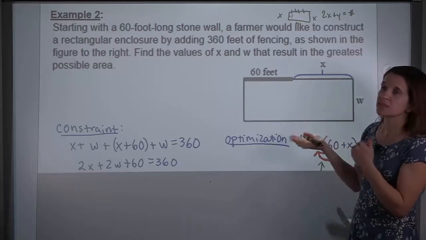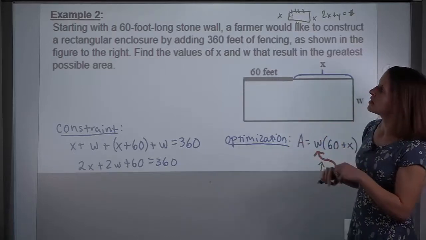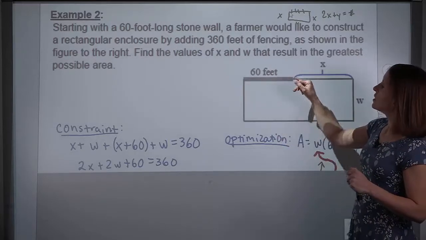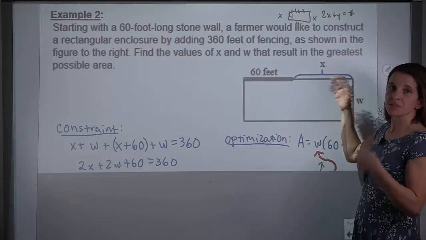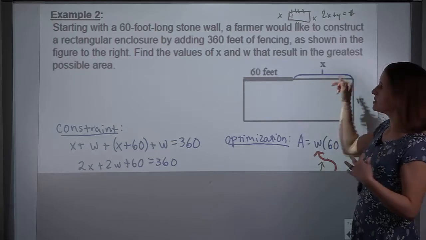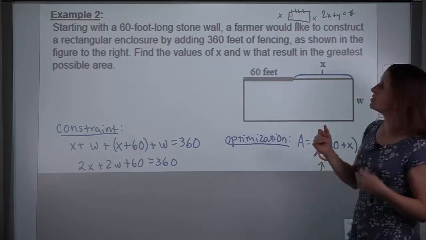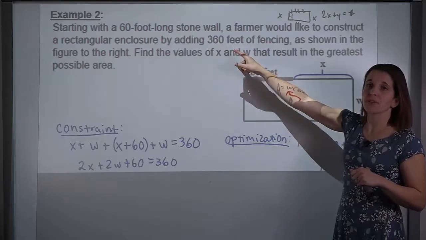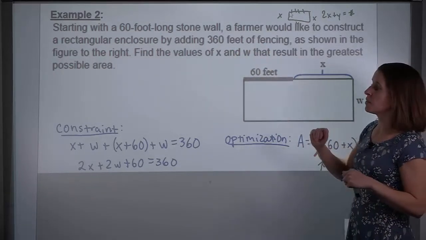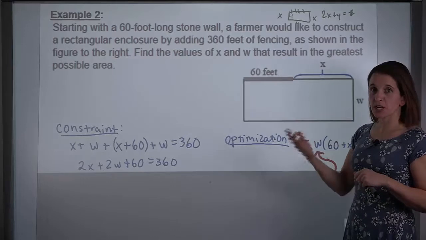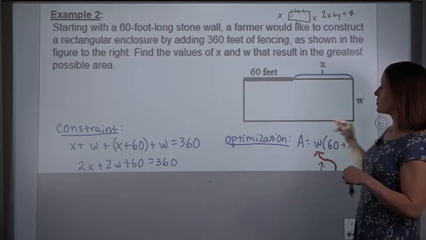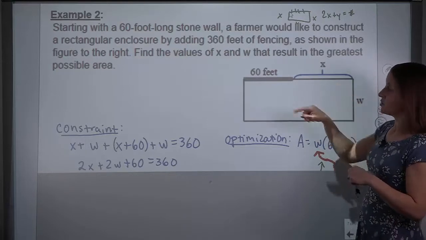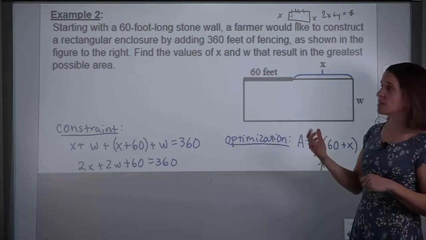So I wanted to help you with this because it tends to be one of the more difficult ones in the homework problems. So it says we already have 60 feet of stone wall. We're going to extend that, but then we don't have to use as much new fence and then make a rectangular field. Okay? But we're told that we only have 360 feet to deal with when we're doing this. So we are constrained by the fact that we only have 360 feet to use when we are doing the fencing part. So that's our constraint that we need to write.